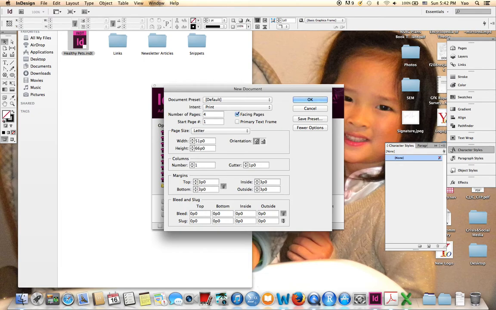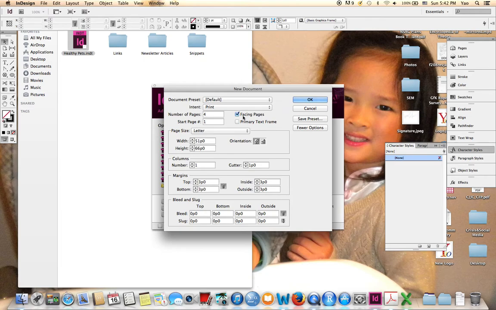And facing pages, according to the textbook on page 215, we're supposed to have facing pages on, so check it. Previously, we always checked off the facing pages, and now we're checking it on. What's the difference between checking it off and checking it on? We're going to talk about that a little bit later.